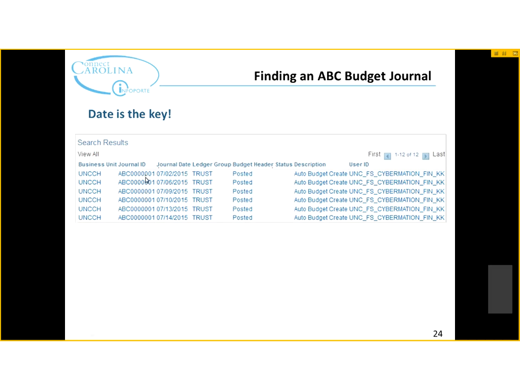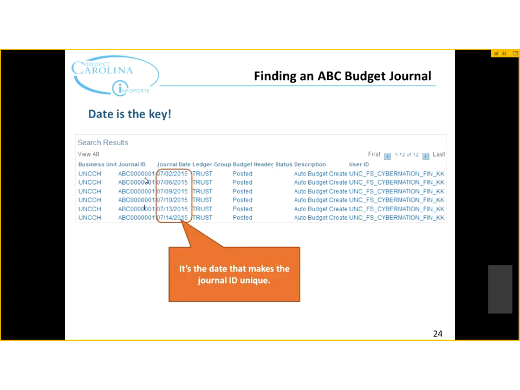You're going to notice, if you haven't already, look down this list. All of these start with the same thing and end the same way. It's the exact same journal ID, so it really is the date that makes the difference. If you're looking at InfoPort and you see a budget journal transaction, you're going to see the journal ID in the trans ID column.